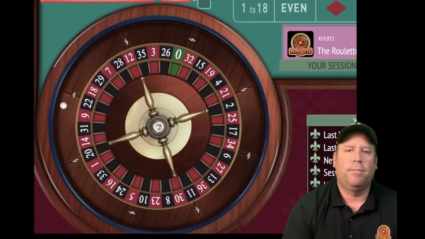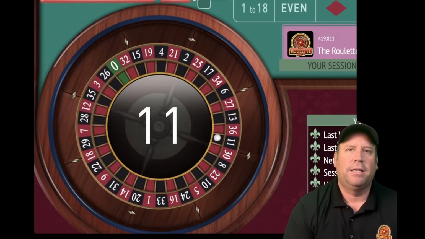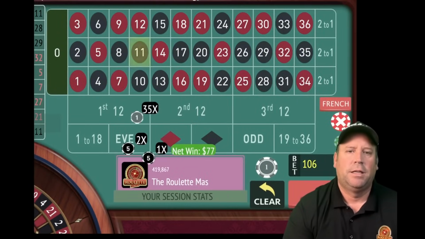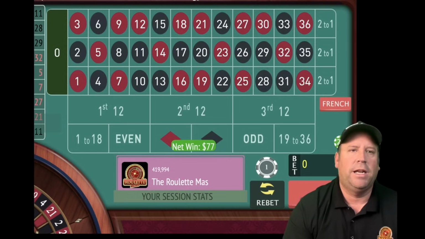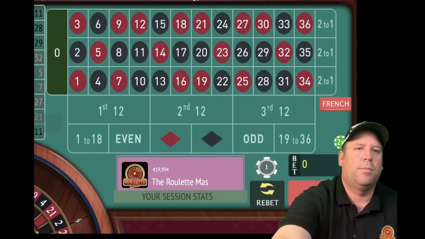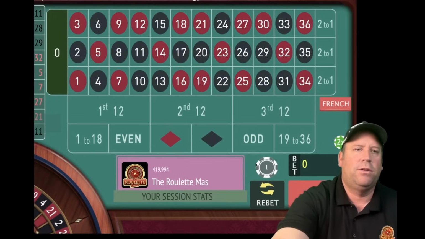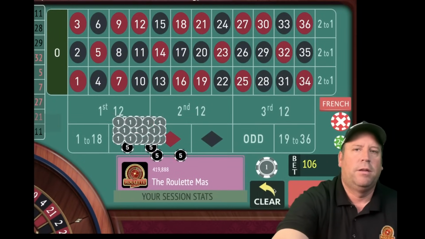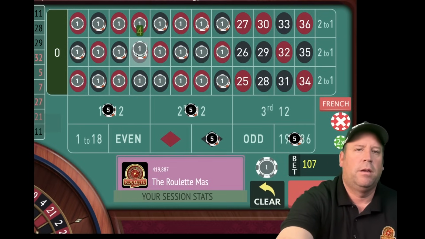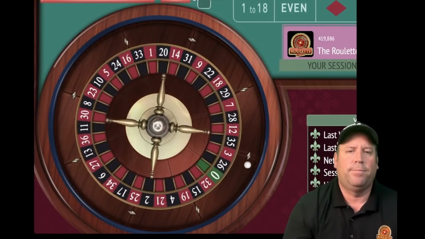All right, here we go. It's 11 black. That's a $77 win, and that's because that's a repeat. Look at that. See the 11 down at the bottom and then at the top. So that's what we want. Now we're going to add $2 to the 11 that just hit. And if it repeats for a third time, that's going to be even better.